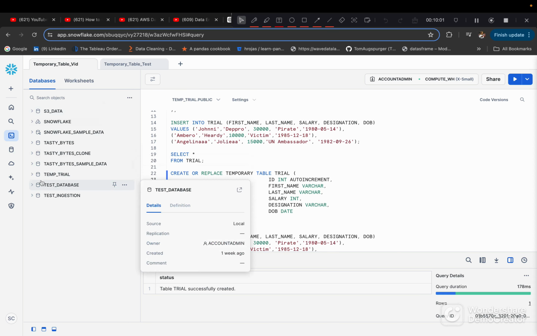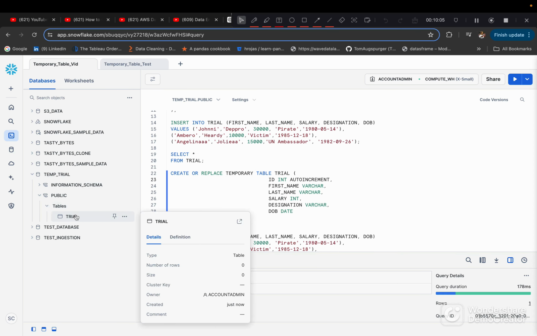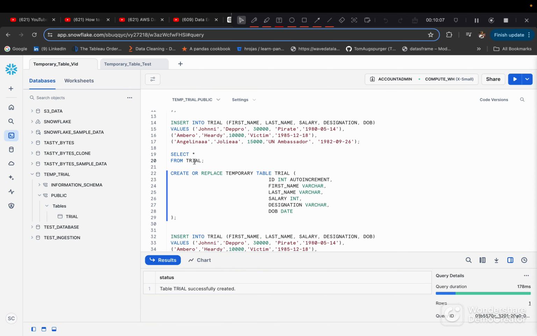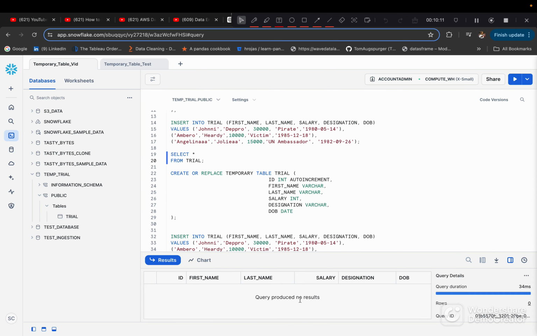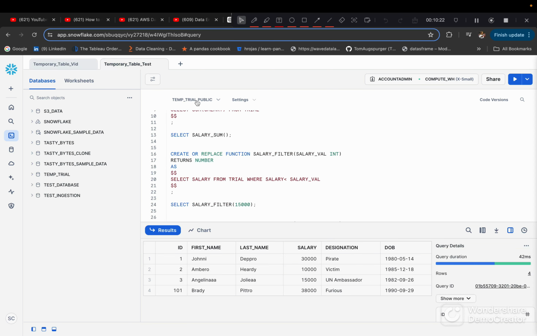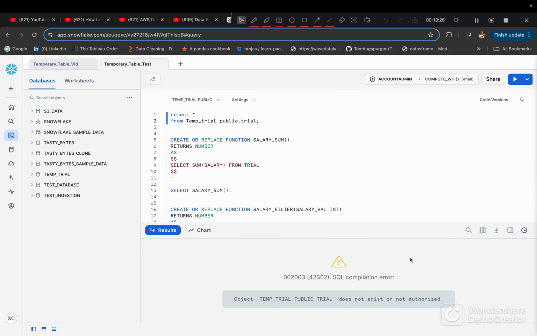If I refresh it here, I can see this trial table, it has 0 values. If I run it here, it says query produced no results. That means the table is created, and I created a temporary table here. So if I try to run the same select asterisk from trial on my other sheet, it will throw an error that the table does not exist or not authorized, because that's a temporary table.